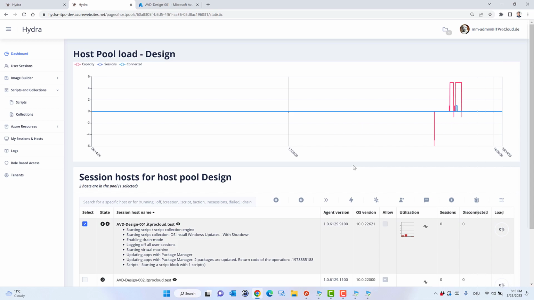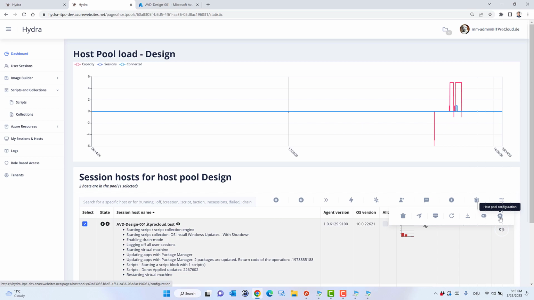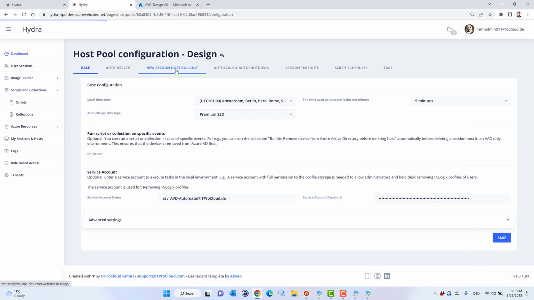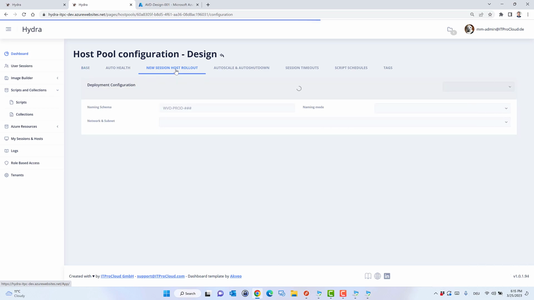So let me show you how you could automatically deploy applications on demand. You can do this directly after you have rolled out a new virtual machine or a new session host based on an image. Let me go to the configuration of the host pool. And in new session host rollout, you can find a list box.